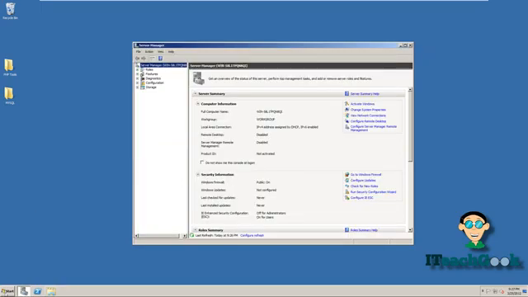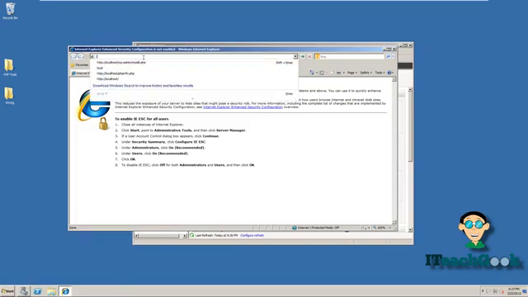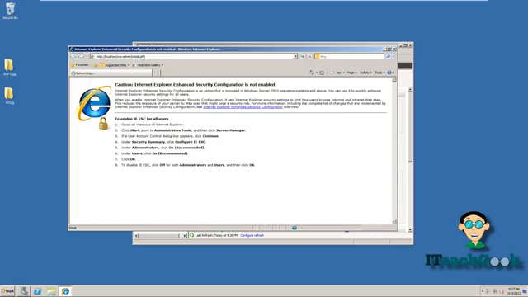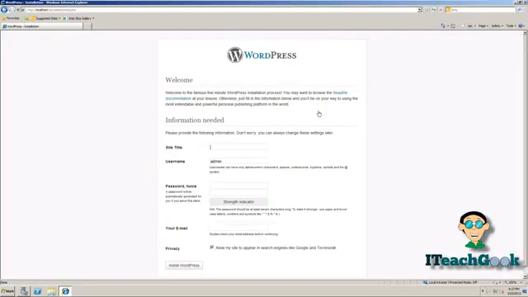So let's go ahead and go to Internet Explorer. Put in localhost/wp-admin/install.php. Press enter. Alright, let's go ahead and open this up. Make the title your site. Make a username.